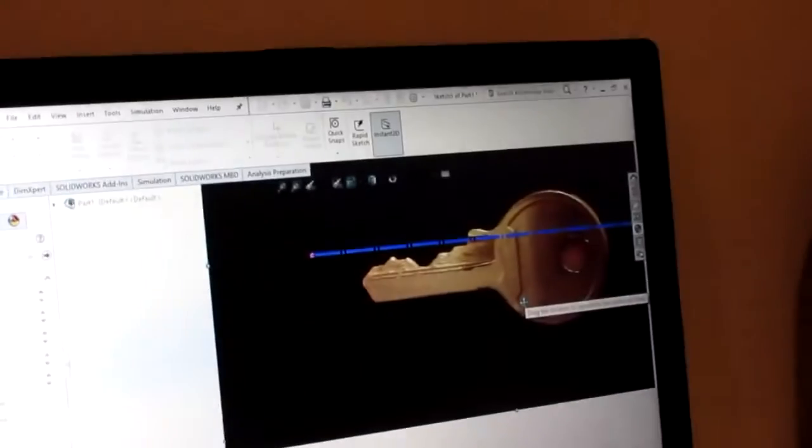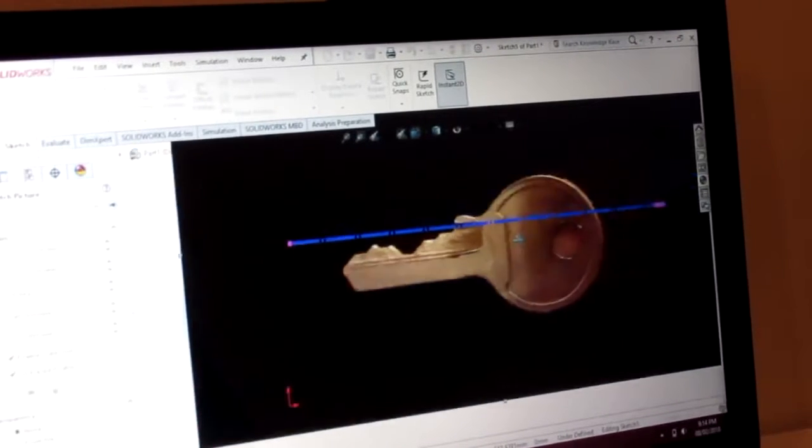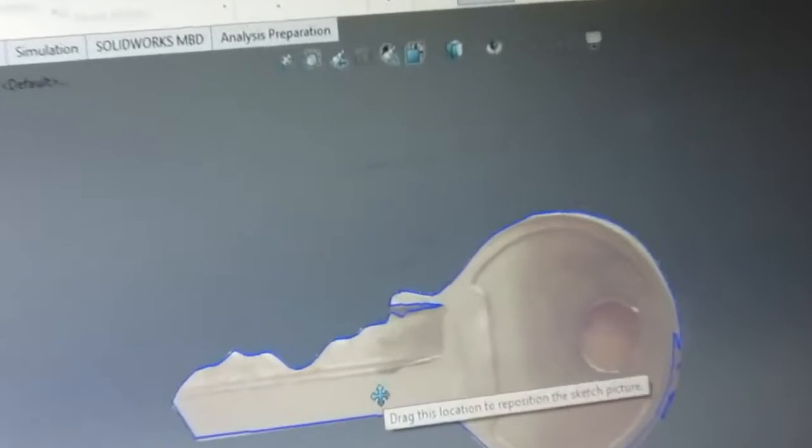Let me get it so you can see a little better. It's hard to focus on a computer screen obviously. So there's the picture right there. Now I'm going to use some tools. The color tool is probably the easiest one for this. You do the eyedropper, select the black background, and begin trace. It cuts it out, but as you can see, makes it a little bit rough around the edges. So I'm going to fix it up, and then I'll show you the end result.